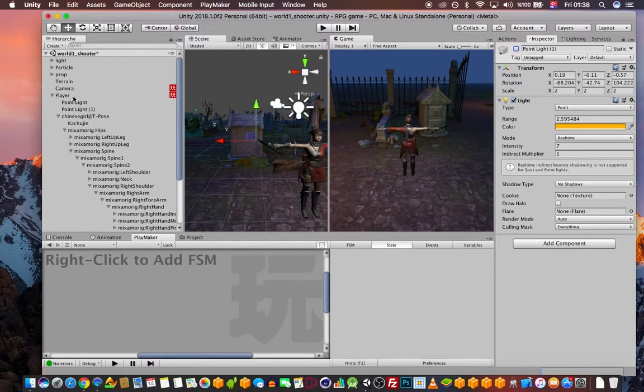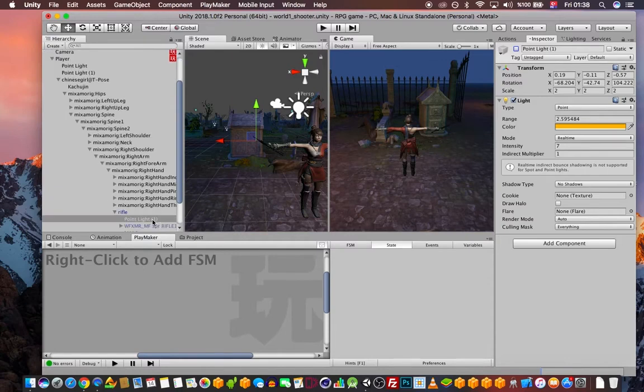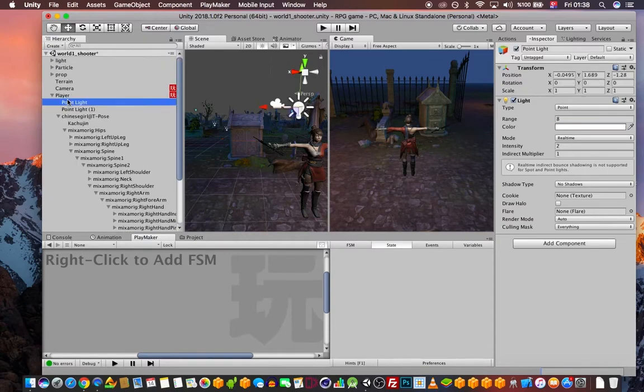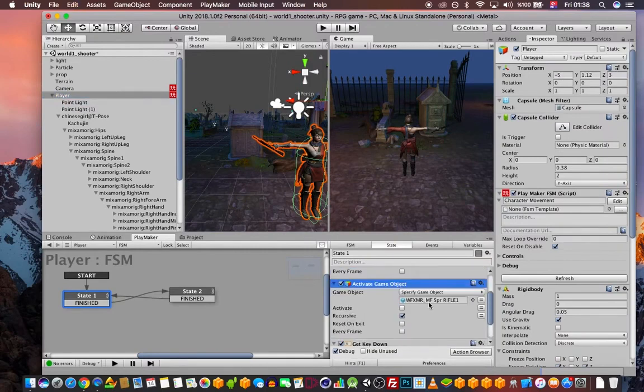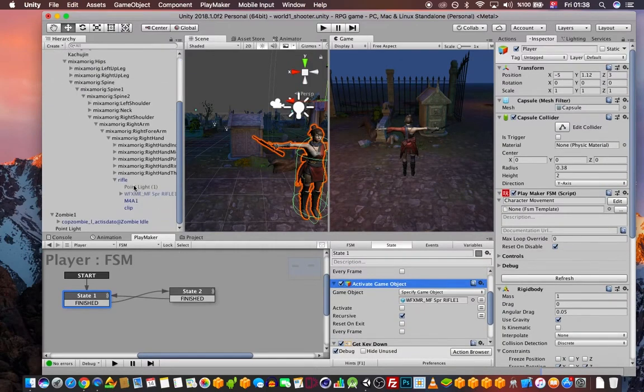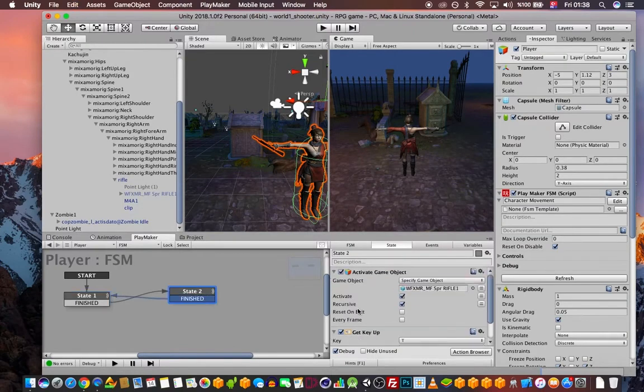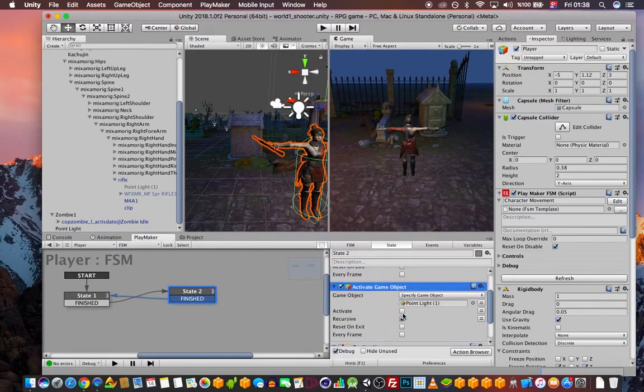Okay, so let's go to player. I'm going to copy and paste this. And here, the second one, I will also drop the point light, and I will copy this. And you can imagine what's going here. I'm going to activate it.